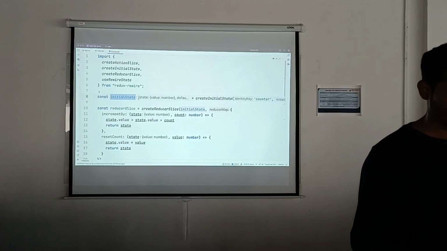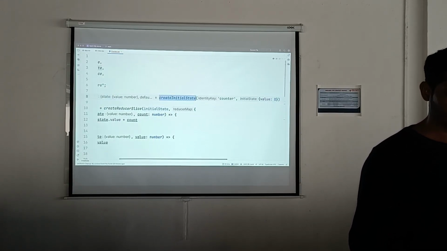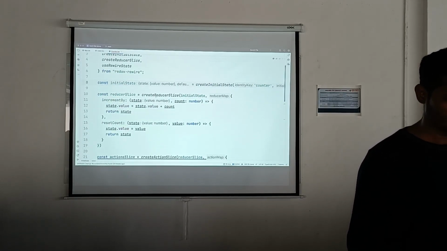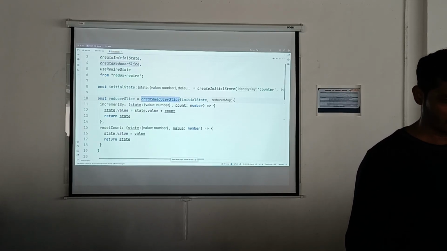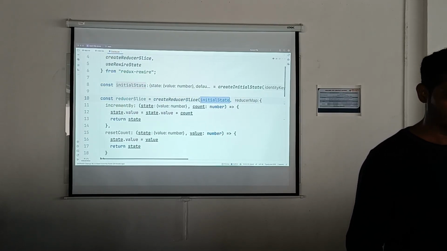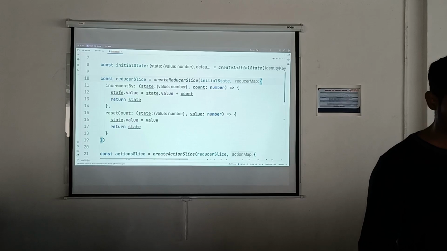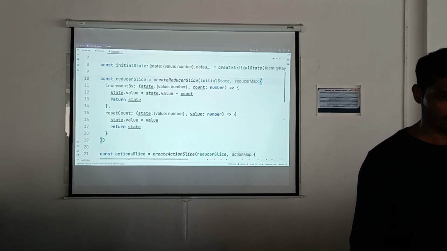So, as I was saying, this is our initial state, create initial state, just a key and our initial value. Then, as I said, you have a reducer slice, right? You are passing the previously initialized value here, and then you have a map, the reducer map. Everything is type safe, as you can see.